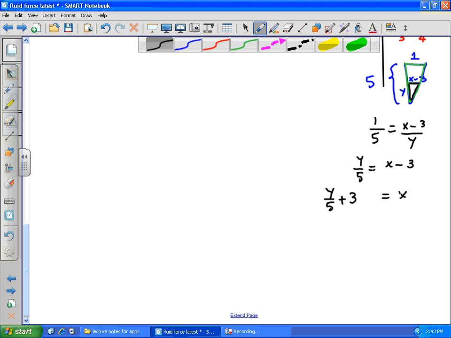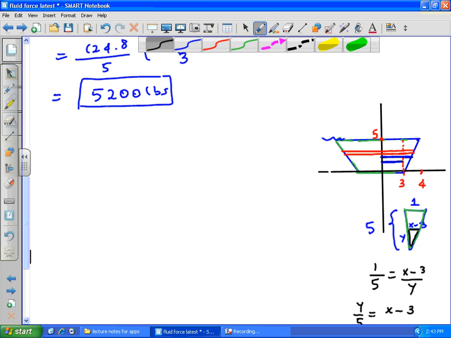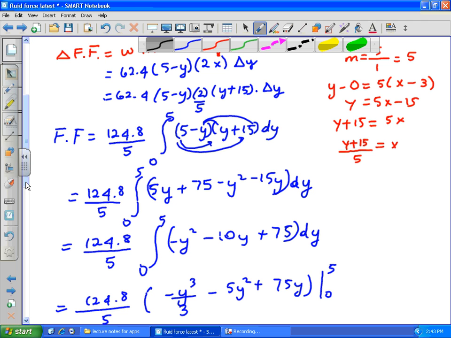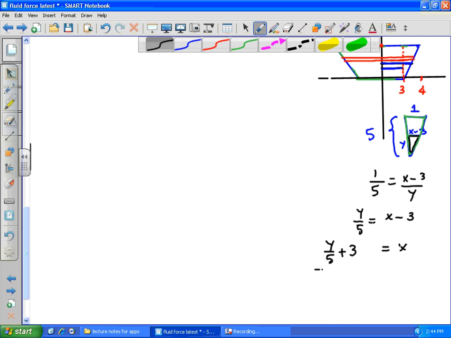Now let's compare this with the other answer we got with the equation of the line. What do we have for x way up there in the beginning? We had x is equal to y plus 15 over 5. But if you simplify that, you could certainly write that as y over 5 plus 15 over 5. In other words, y over 5 plus 3. Again, looking down, y over 5 plus 3 is exactly what we got with this approach as well. Again, it was a little bit trickier. In my opinion, writing the equation of the line is more foolproof method. So whichever one is the one you prefer, you should use that one.